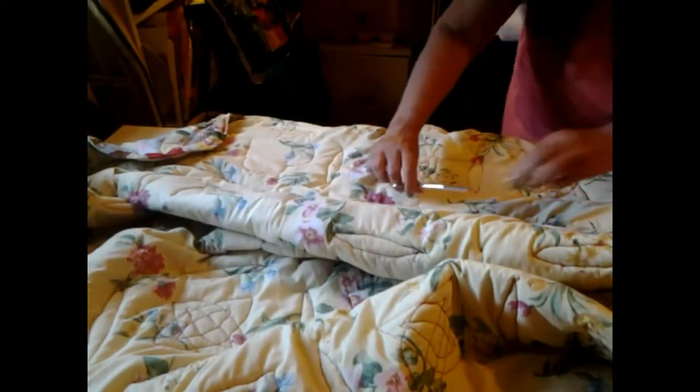So, alright, now all I have left to do is to cut the rest of my strings off that I haven't got cut, that I've passed by. I'm going to get busy with this, and I'm going to make the signature patch that goes on the back, and we'll be done with this, and I will show you a picture of it whenever I get completely done.